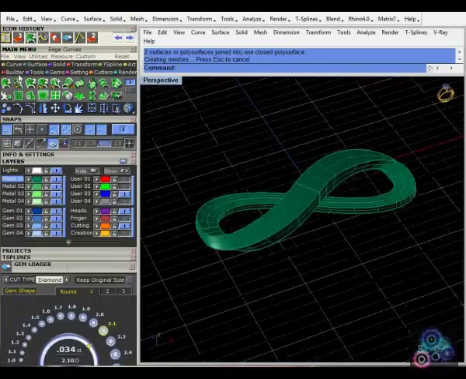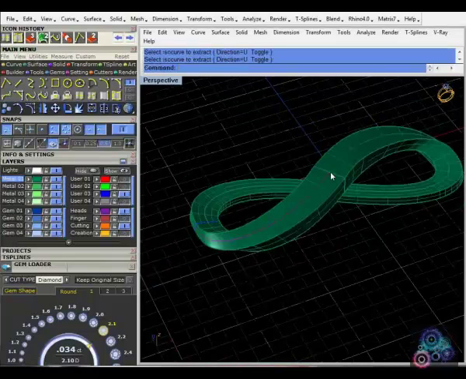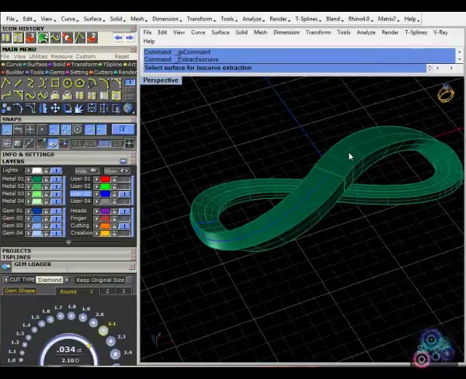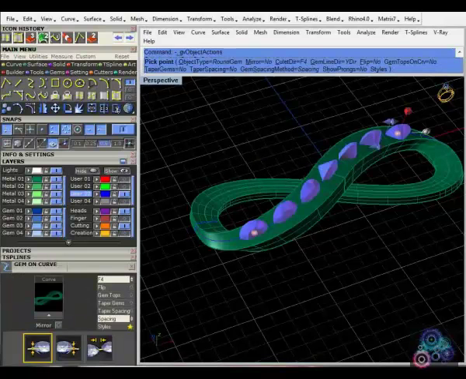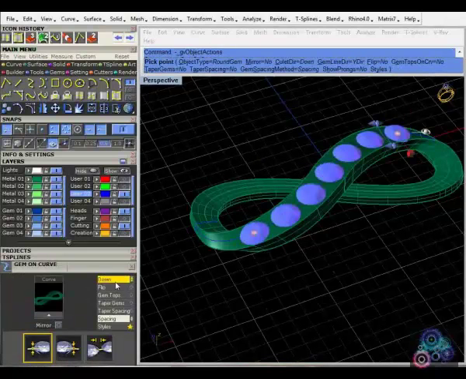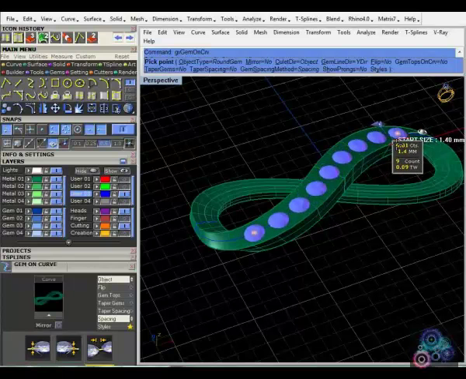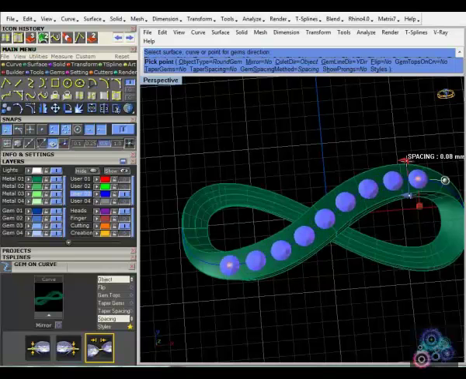So now we're just going to go ahead and extract an iso curve down the middle here. Midpoint, put that on blue. The same thing over here. Go ahead and join those up. F6 it. Put some gems on curve. Select down. Actually, we can select object. Choose the object itself. We'll change the size. I think we went with about 1.4s. Change the spacing here.